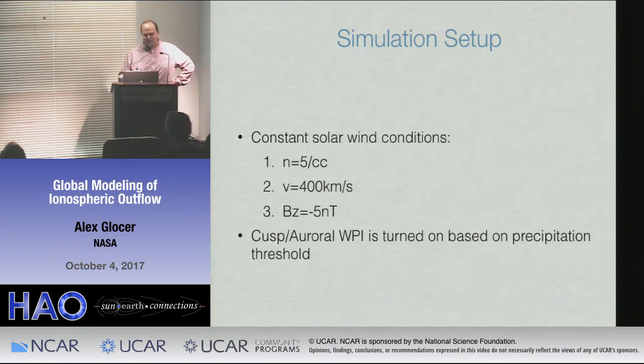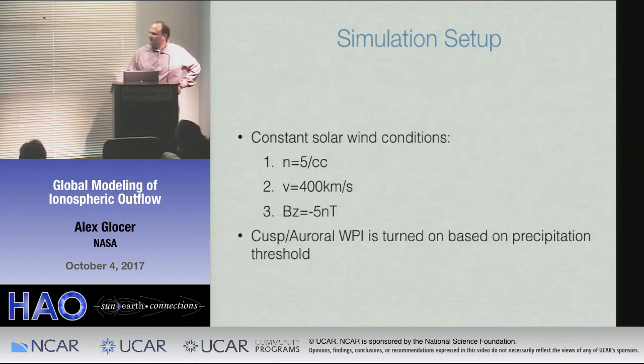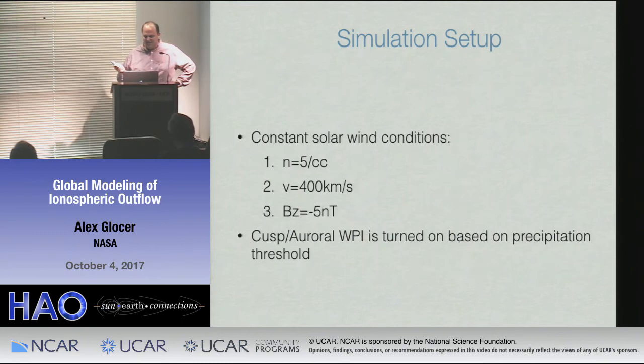And so, one of the problems, we mentioned this before, but actually this is true all the time. The biggest uncertainty is the waves. Where do you turn on the wave particle interactions? And so there are a couple ways that you could go about this. You could maybe consider using Poynting flux. I don't like that though because the Poynting flux is Alfvénic and this is cyclotron. So I'm not sure that they should be connected.